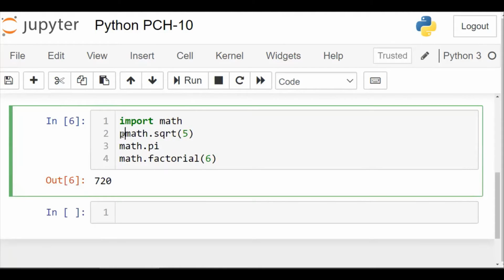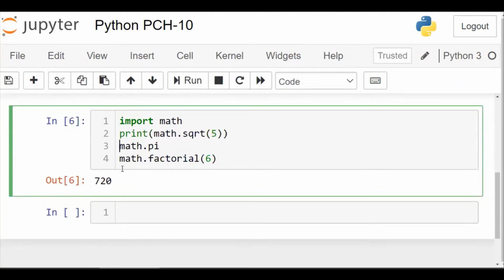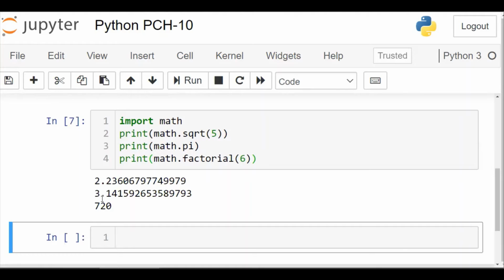You have to write print so that you will get everything. Print math.pi. And here print math.factorial. Now if you run, you get all these things.